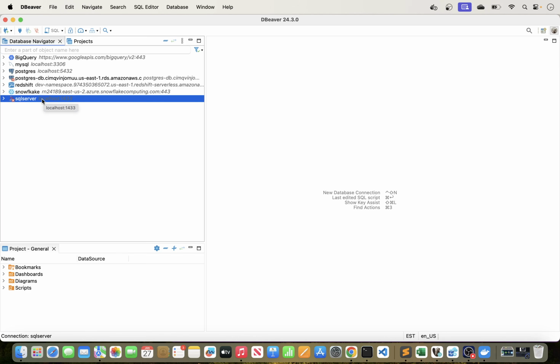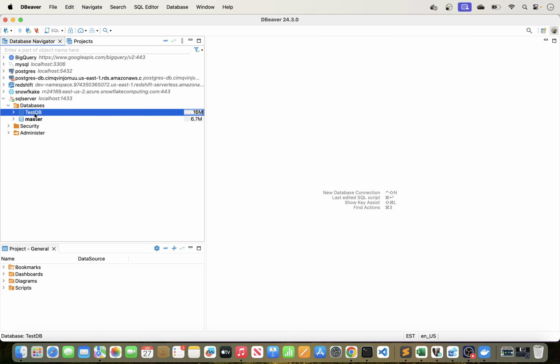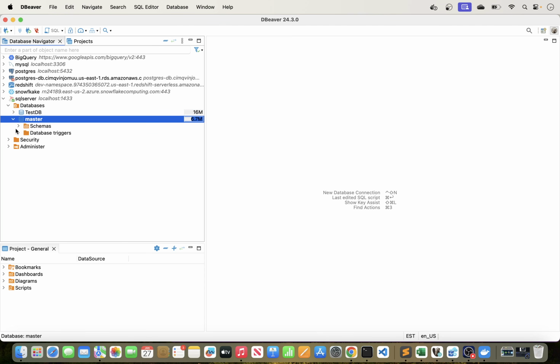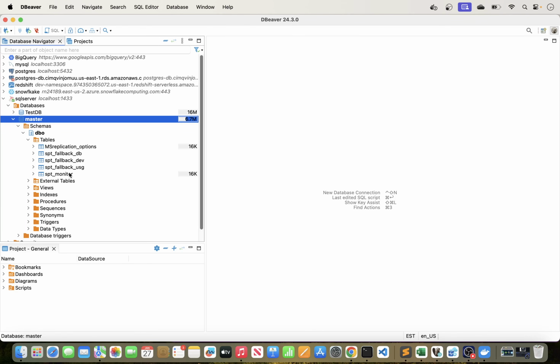I already have it here. Since we have our server now running in Docker, all you have to do is double click this, and your database is now running. When you see this check mark here, that means we are connected to our SQL Server database. You want to expand here, and these are the databases that we currently have in our SQL Server. This testdb is the one that I created previously when I was installing it. The master database comes by default with the environment when you install it, and we have some system tables here.